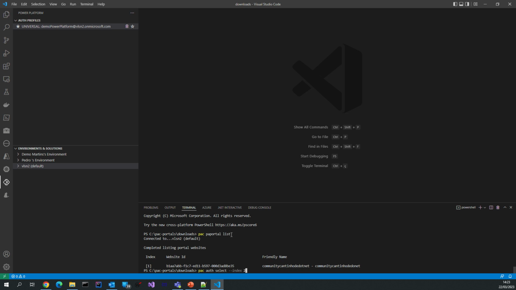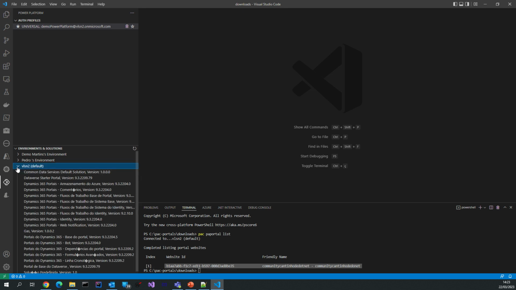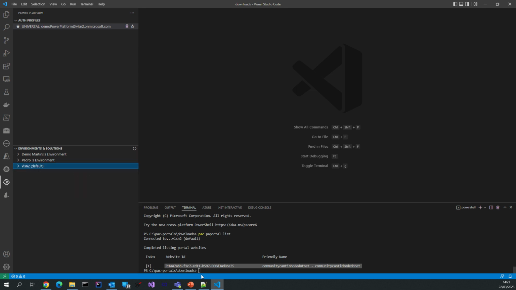After that you can list all the sites you have in your environment. This is the default environment I have, right? After this you can, so easy, ask by ID with PAC paportal download, give the path where you will download it, and download the site.